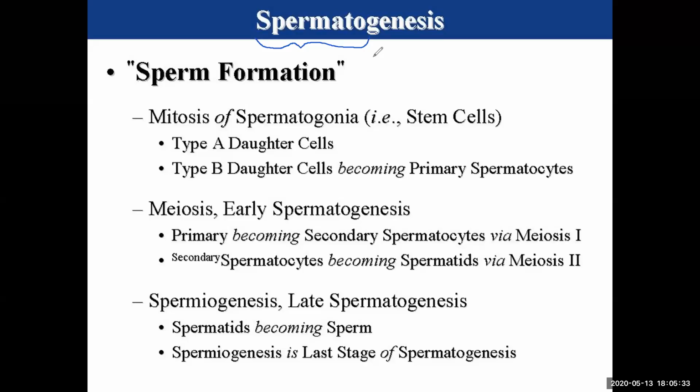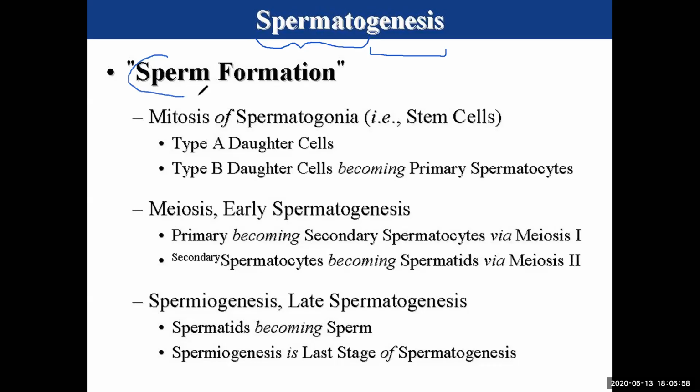Spermato stands for sperm, and the word genesis means to generate or to produce. So the term spermatogenesis means this is a mechanism whereby the body produces, generates sperm. And when we say sperm, whether it's one sperm or a million sperm, it is still sperm. There's no S at the end. It won't change. So we go over sperm production.